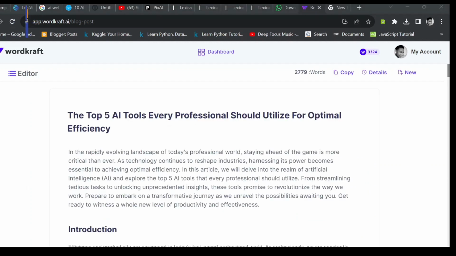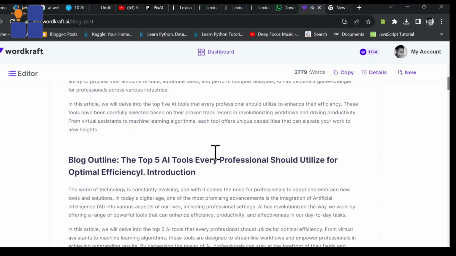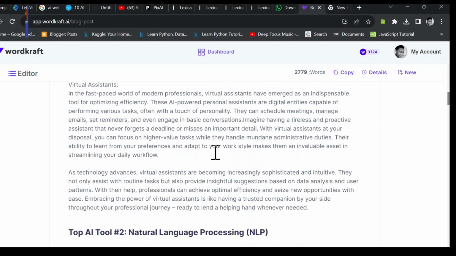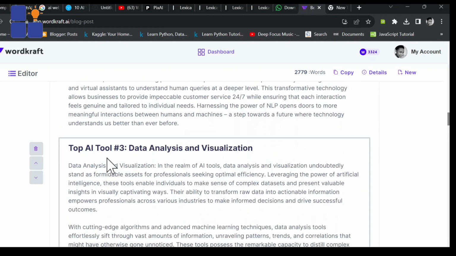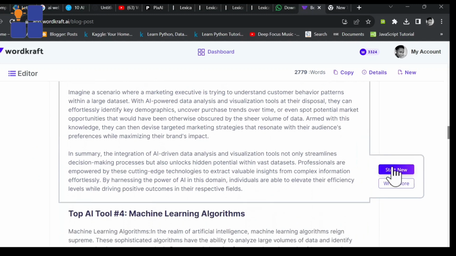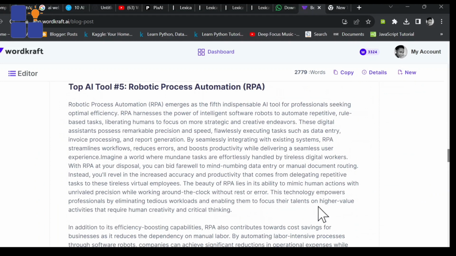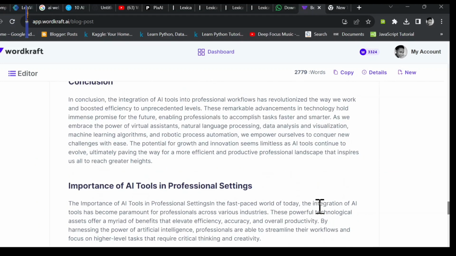And it is completed. We've been able to go from a one-sentence topic idea to a fully developed blog post in less than 5 minutes. You can delete an outline you no longer need, start it afresh in different words, or let WordCraft develop it some more. The choice is yours.